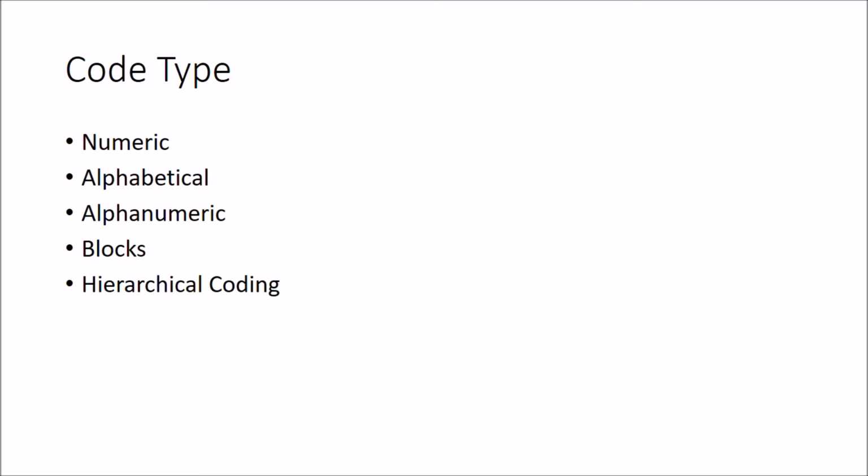So in terms of our types of codes, what have we got in terms of code type? Well, a code might be numeric. This is where a code is just a number, so a person's memory is not likely to be a factor in remembering what the code is. So it's not just what the codes are, but why. When you're trying to search for things within a digital system, you're just going to put a code in there because there's no issue about memory. Alternatively, the actual numbers themselves have a meaning, and that makes sense in terms of locations. There's hierarchical coding, which we'll see in a second.